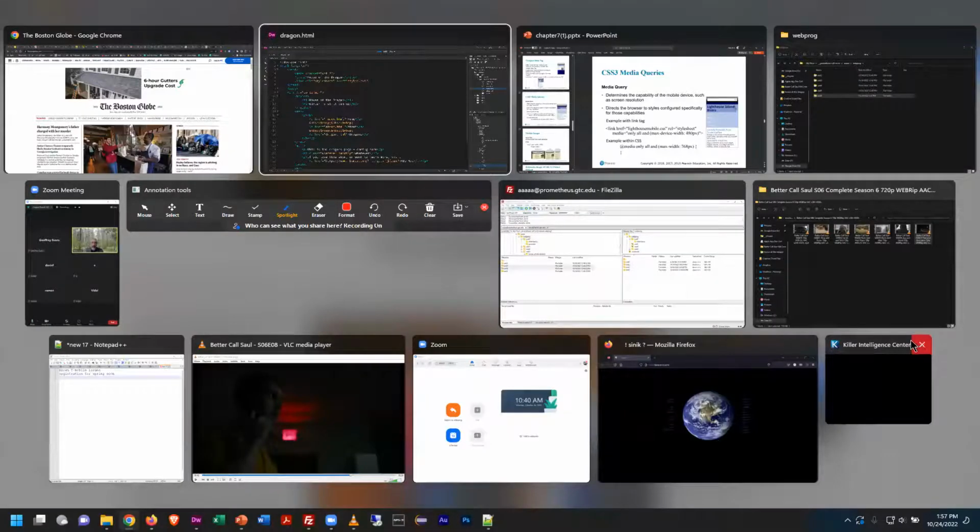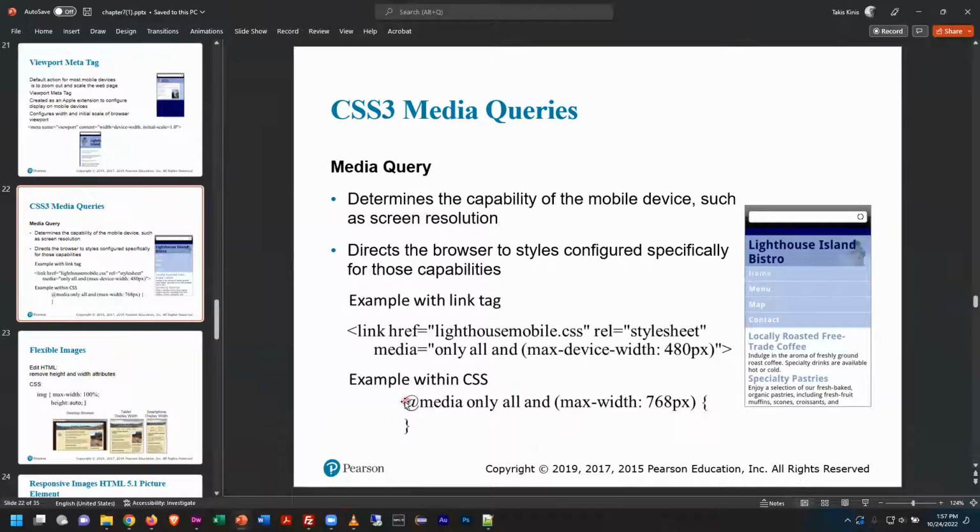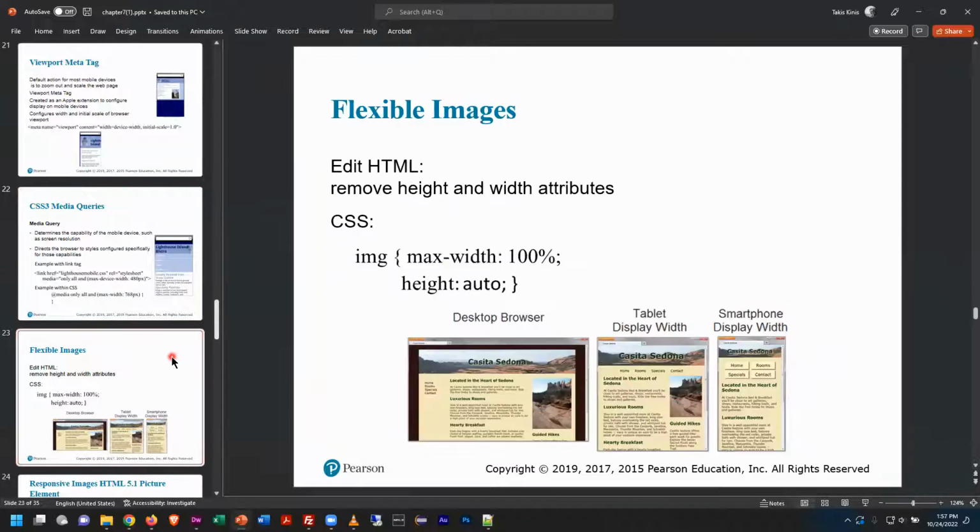And so what we do in our code is we set up these little blocks here. So we say that when it reaches a maximum width of 768 pixels, use this CSS. And once again, you can turn things on and off, change your sizes, your font sizes, colors, all that stuff can be changed. And then as you start to work with different screen sizes, you can actually accommodate, so phone, tablet, and computer. And each one of those can have their own media queries.